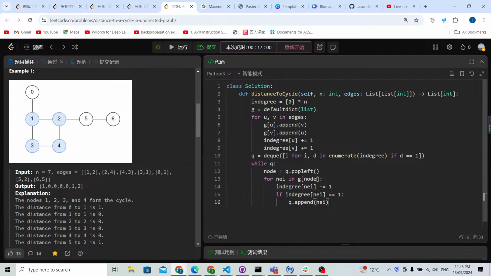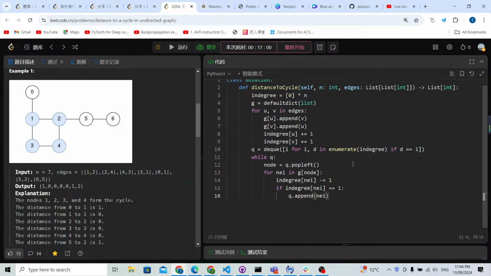So currently what we did is that after such a calculation, we disconnected this 0 node, 5 node, and 6 node, and what is left behind is 1, 2, 3, and 4. And for all those 4 nodes, the integrate is going to become 2. So we're going to take them out and put them inside the visited set and put them inside a queue, and we're going to start another multi-source BFS to solve the problem.